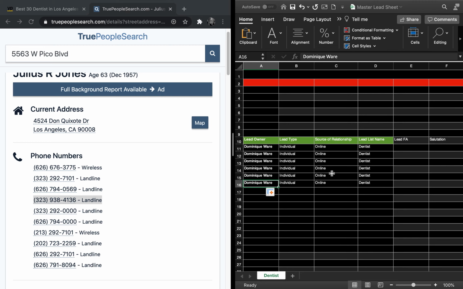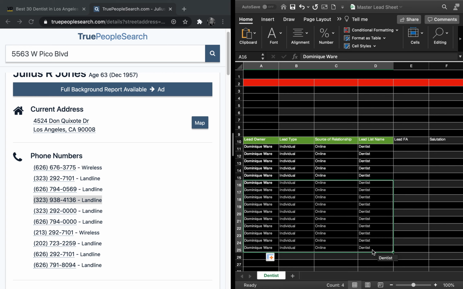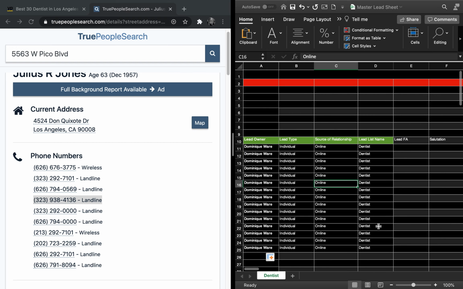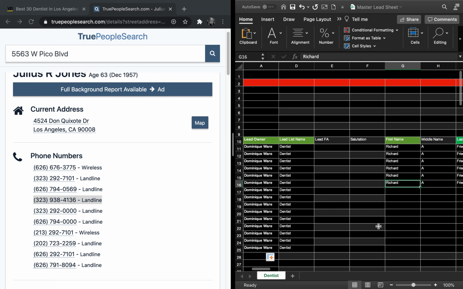So we can go ahead and create that here. Might need 1 more. But we'll get started with the information here.